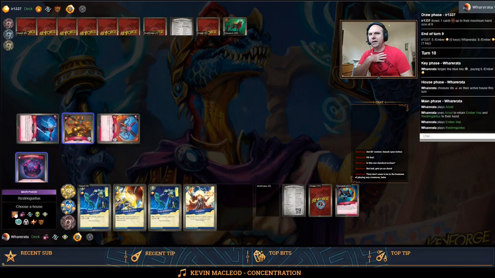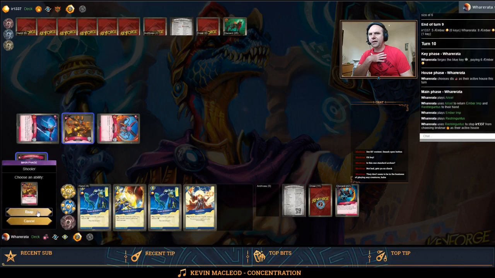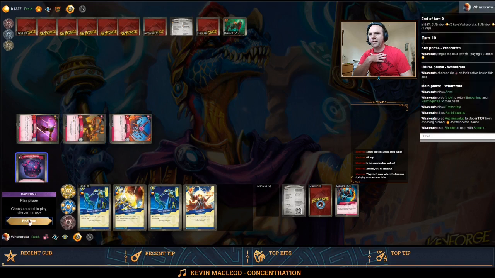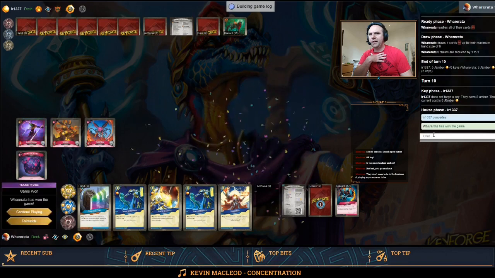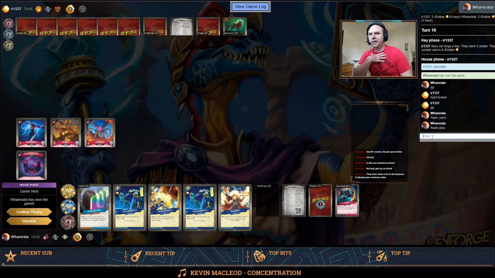He's definitely got a load of Brobnar in hand. Once he gets into check, I'm going to hit him with these Terms of Redress, so let's end the turn. So I'm on 3 amber, he's on no keys. He's conceded the game. So the Guntus lock worked, so that's brilliant.